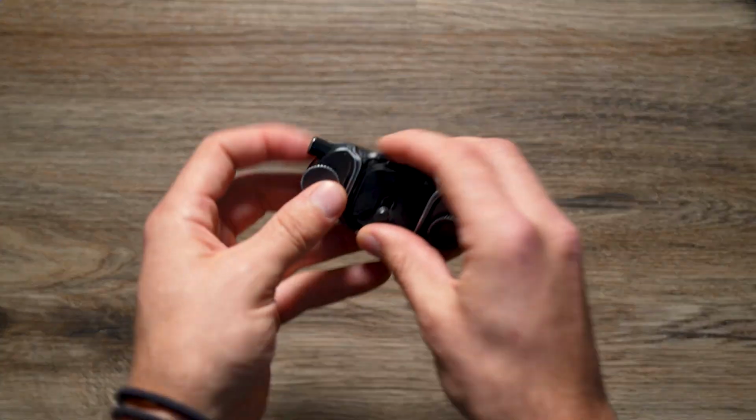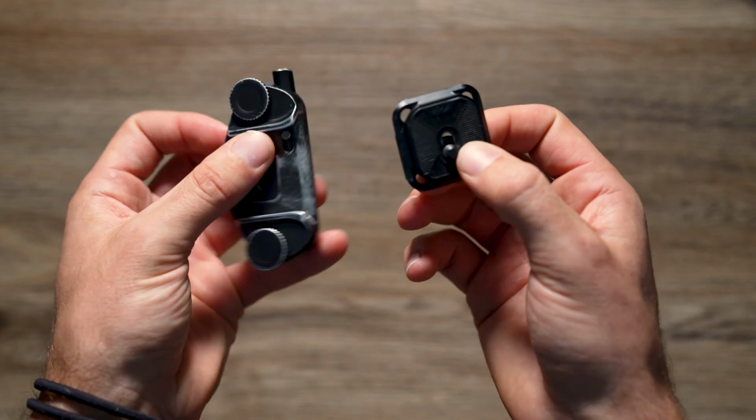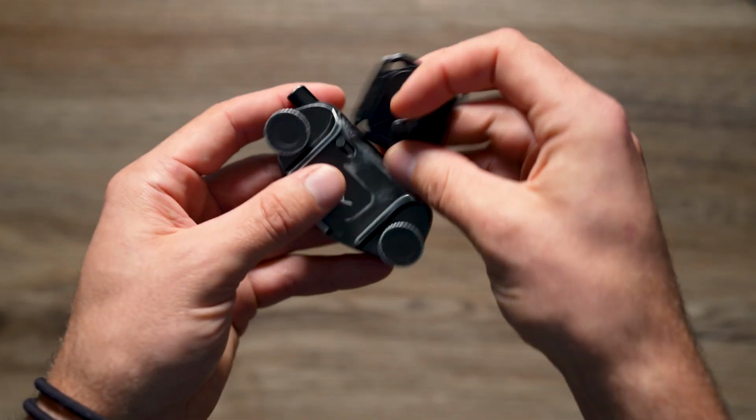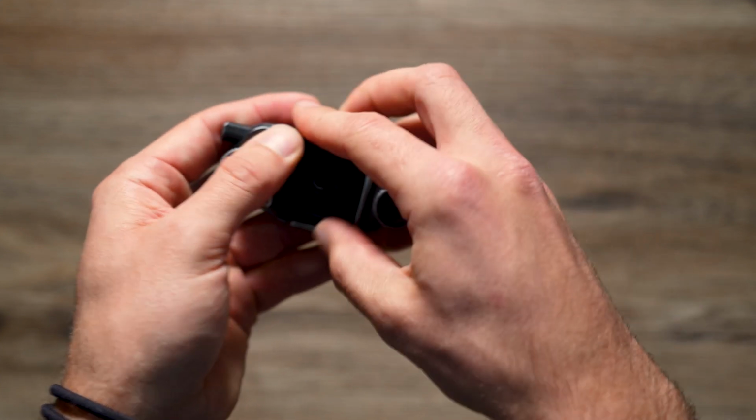So the last piece of equipment I'll talk about for this video is this Peak Designs capture clip. It just helped me attach my camera to my backpack. I've been using this for years, and I probably will continue using it.